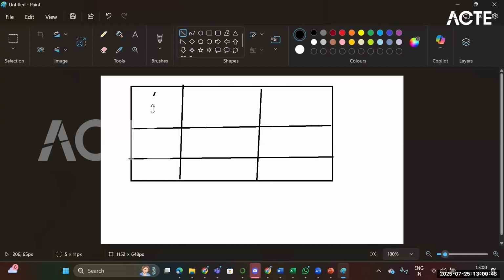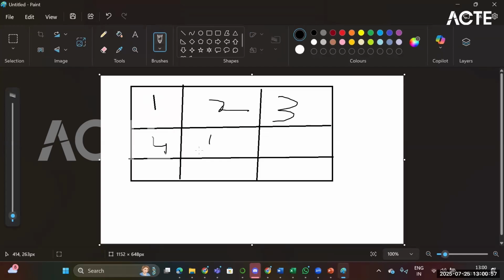Now the elements: 1, 2, and so on. So it has a row index and a column index as well. The row index is 0, 1, 2, and the column index also will be 0, 1, 2.